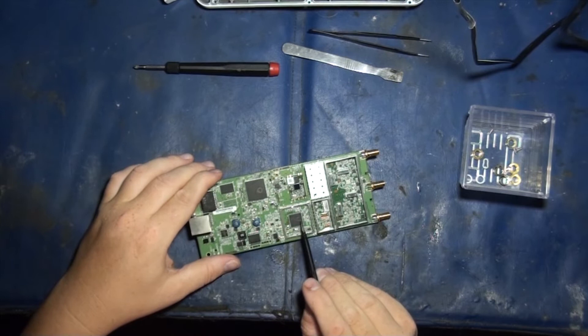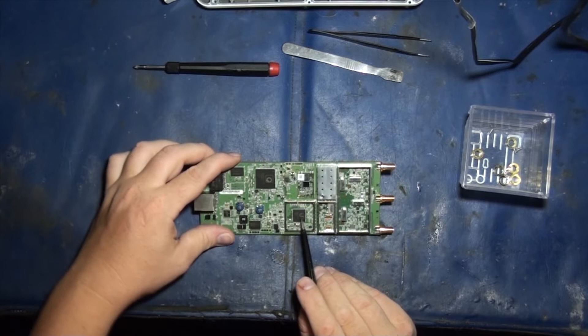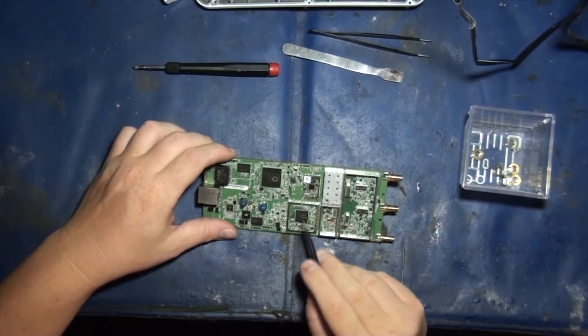This guy right here is your actual Ubiquiti branded custom silicon. Ubiquiti actually made this, which is really impressive. It's actually a really badass chip in my opinion. This is the same chip they use across the entire AC product line. The part number is UAMEG1BR4A, and it actually is the Ubiquiti chip. I could not find a spec sheet or a schematic for it, so that's all you get to know, folks.